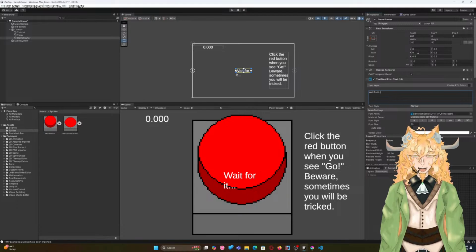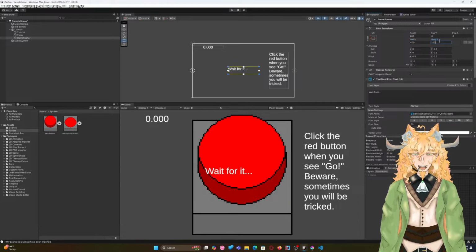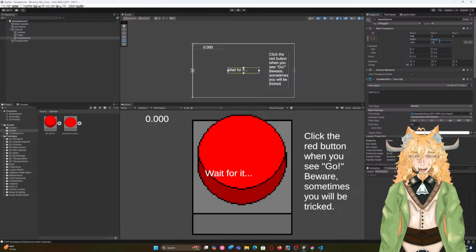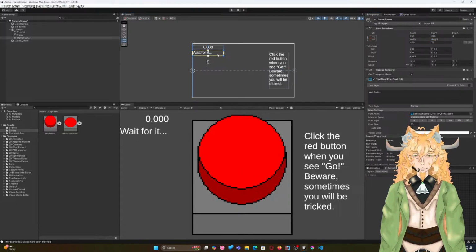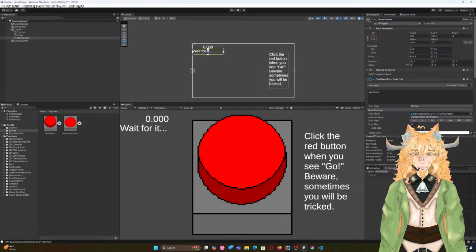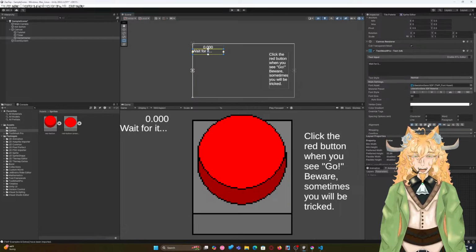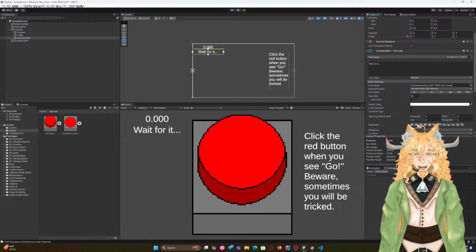I'll say wait for it. Width, I'll do maybe 400. Height, I can do 100. I don't even need 100, I'll do 75. And then I'll just, there we go. Make sure this is also centered.